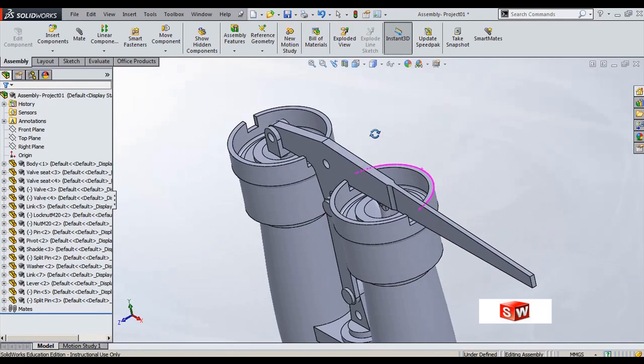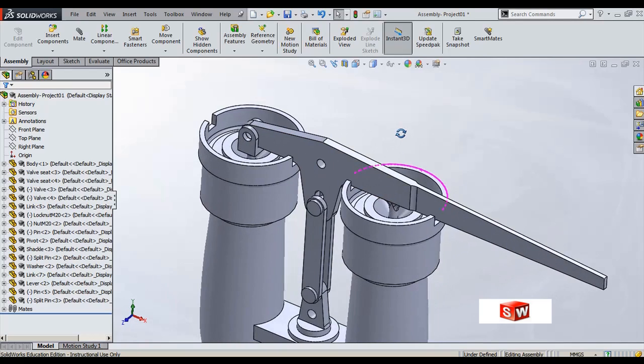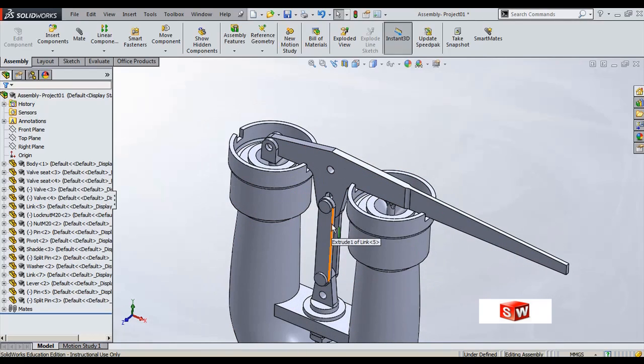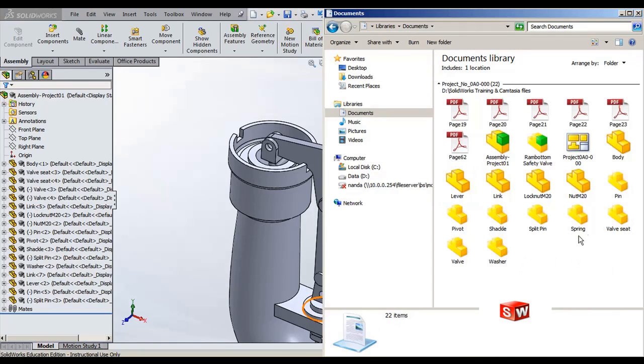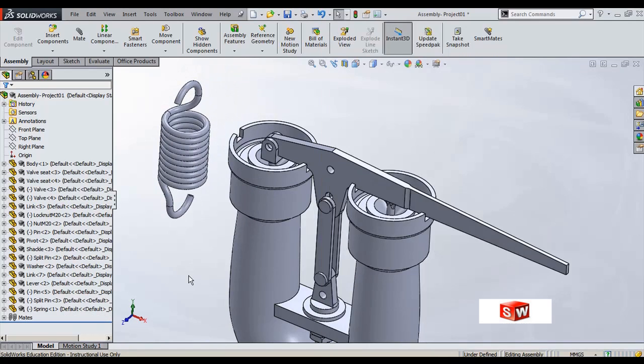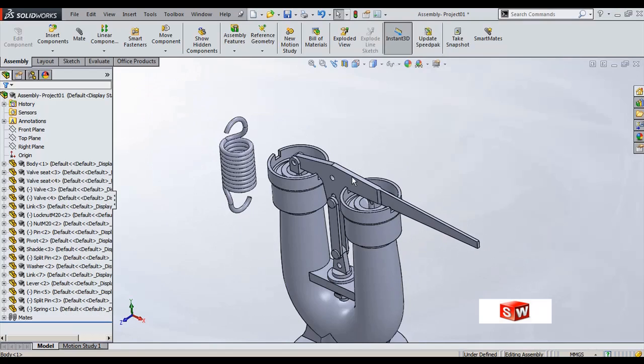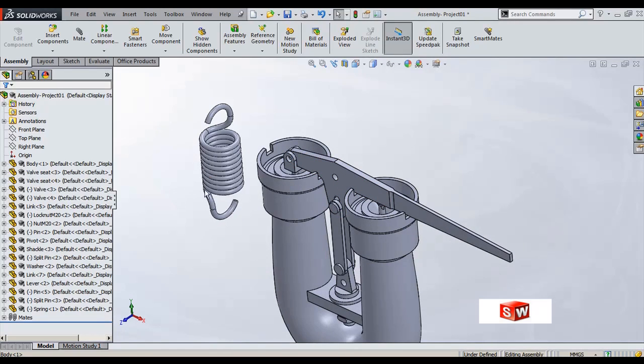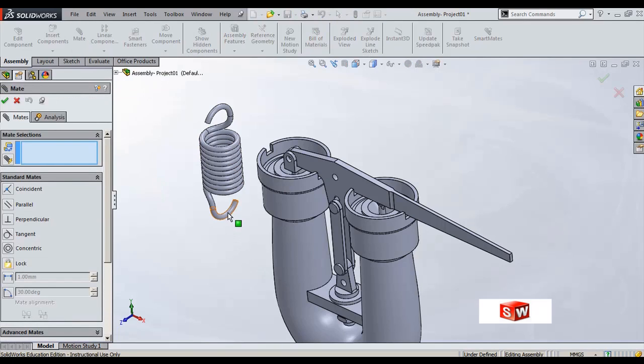the spring to assemble this lever with this entire setup. So I will go to the documents. Here I have a spring which is done earlier. I retrieved the spring. The spring has to be aligned. To assemble the spring, we don't have enough reference. So, enough reference, what I mean is enough geometry reference. We can choose only these type of references which cannot be aligned exactly on these two frames.